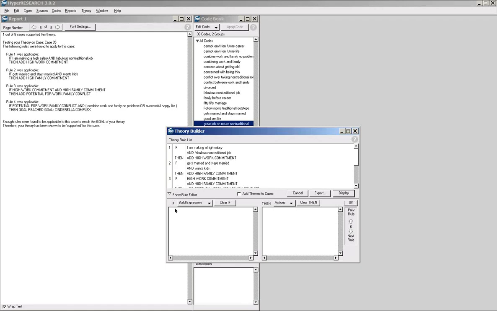So you can build these rules as detailed as you wish. You could sit there and say, if I see any of these codes, if I see this code or this code or this code or this code or this code, all in parentheses, and this one other code, infer this.